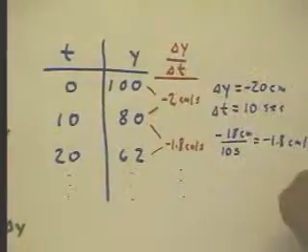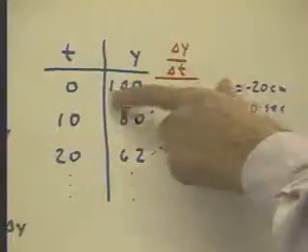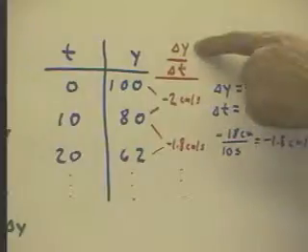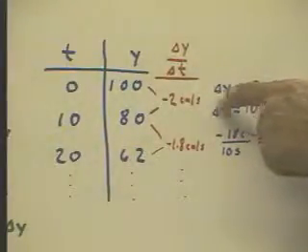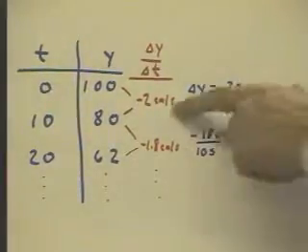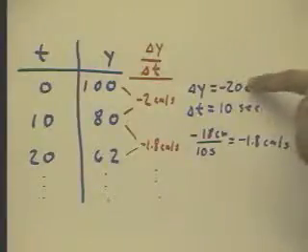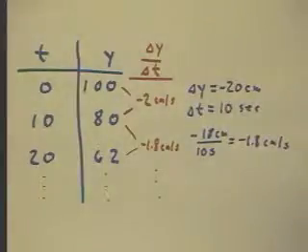Now you see that what we've done here is we've taken a change in y, which is a delta y, and divided it by a change in t, which is a delta t. And we get change in y over change in t, in this case our rate, negative 2 centimeters per second. Okay, over here we've made that even more specific. The delta y is negative 20 centimeters, delta t is 10 seconds. That's the calculation we've been talking about, and you should understand that by now. Negative 20 centimeters divided by 10 seconds is negative 2 centimeters per second.